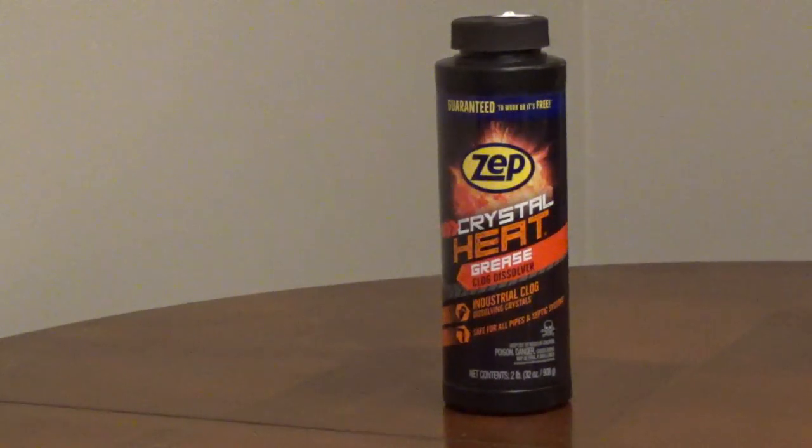The MSDS says it contains between 30 and 50% sodium hydroxide, which is a base, between 20 and 30% sodium nitrate, between 5 and 10% sodium carbonate, and between 5 and 10% aluminum metallic crystals. When mixed with water, the sodium hydroxide crystals and aluminum create heat and an intense reaction to help break up the clog. A base drain opener is safer than an acidic one, but all drain openers are dangerous.